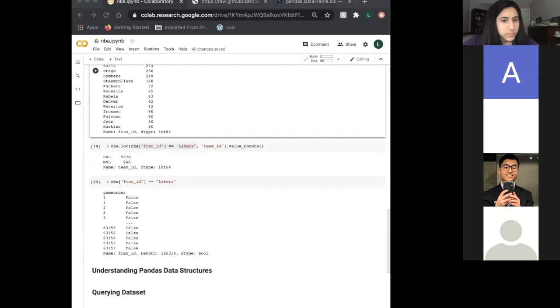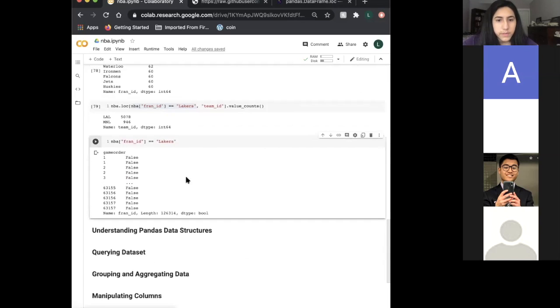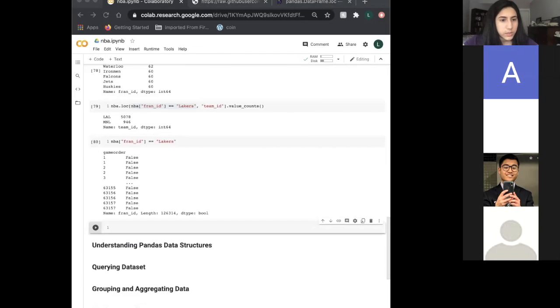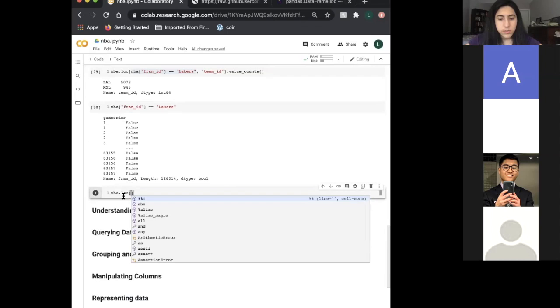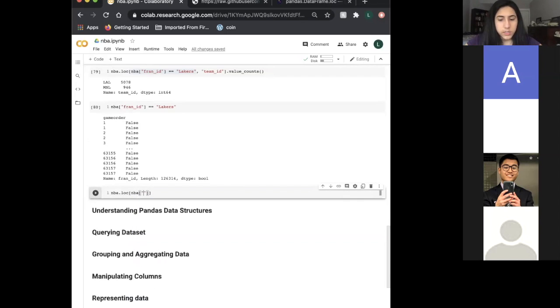So if we want to explore that further, we can do NBA. We'd input another Boolean array. So NBA team ID is equal to MNL.